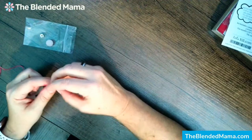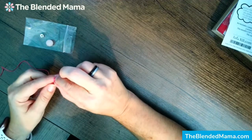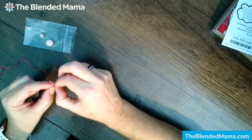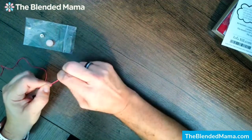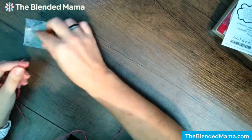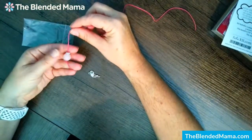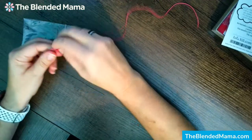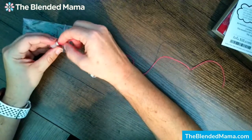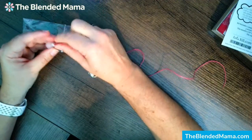I only like the Cherry Twizzlers — that's probably the original. I don't like the flavored ones, and definitely not the black licorice. Whoever created licorice — yeah, that stuff's nasty. So we have a knot, and then we have the bead and the sparkly thing. Now I'm going to do another knot here on the top. I want it right there so it doesn't really slide very much.